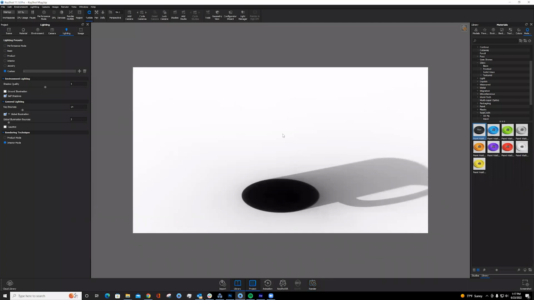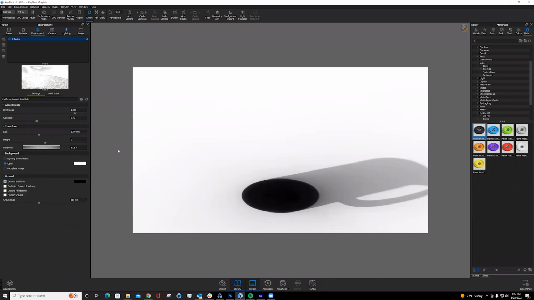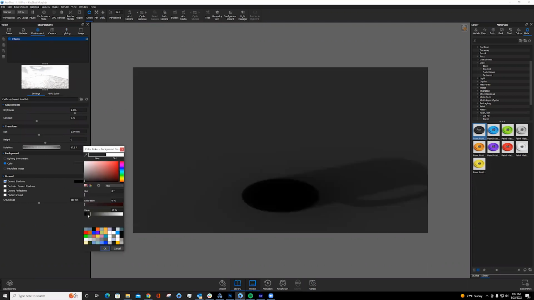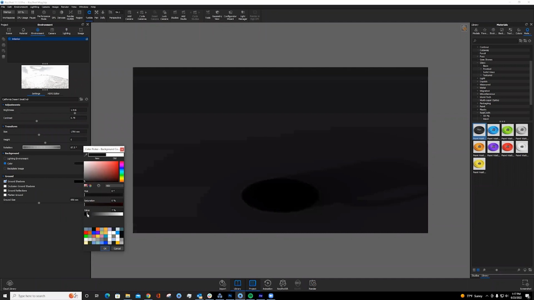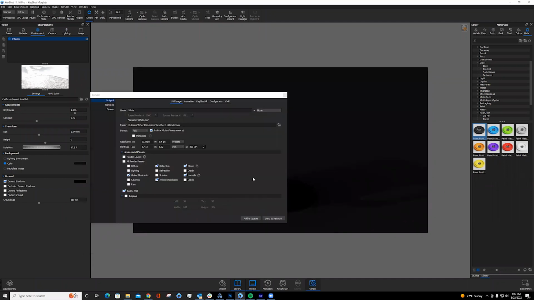Going back to this, I'm going to render it on white, and I'm also going to render it on black. And this is how we render our shadow passes. We render it on a black or almost black background. Let me add that in here real quick. Add the queue. And what's really nice, the file name is currently queued. All right, I gotta change it.